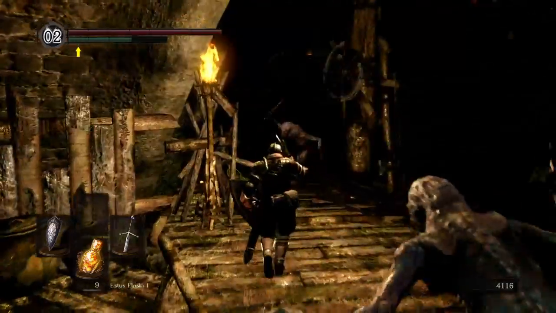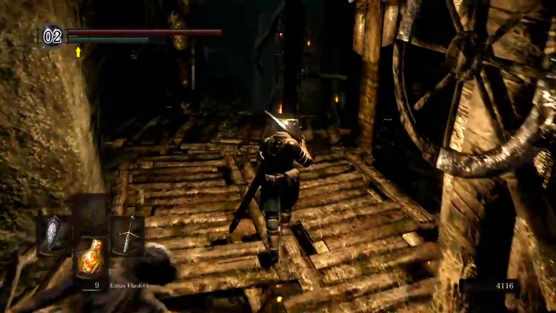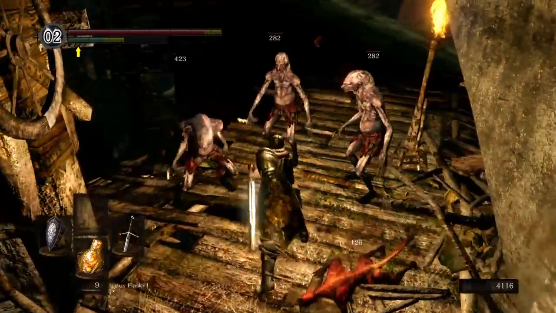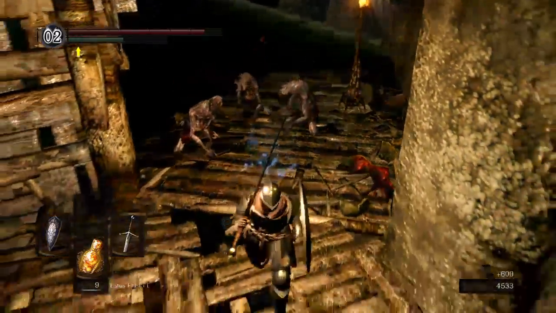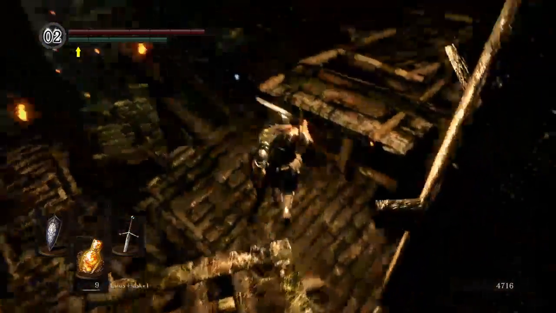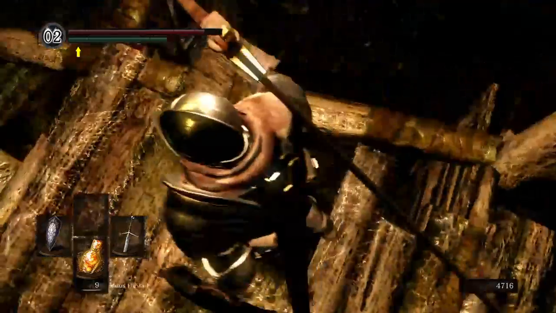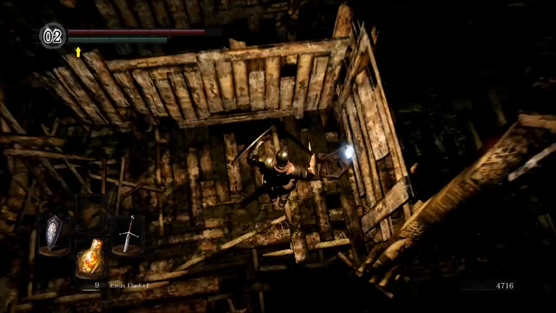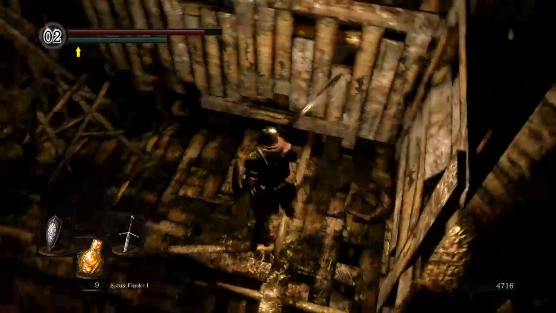Careful, there's another dart shooter up there. Definitely don't want to deal with him. Just plow through that crowd. That's why I recommended the claymore to most new players, because it just plows through crowds with its wide sweeps. It's just a good weapon.